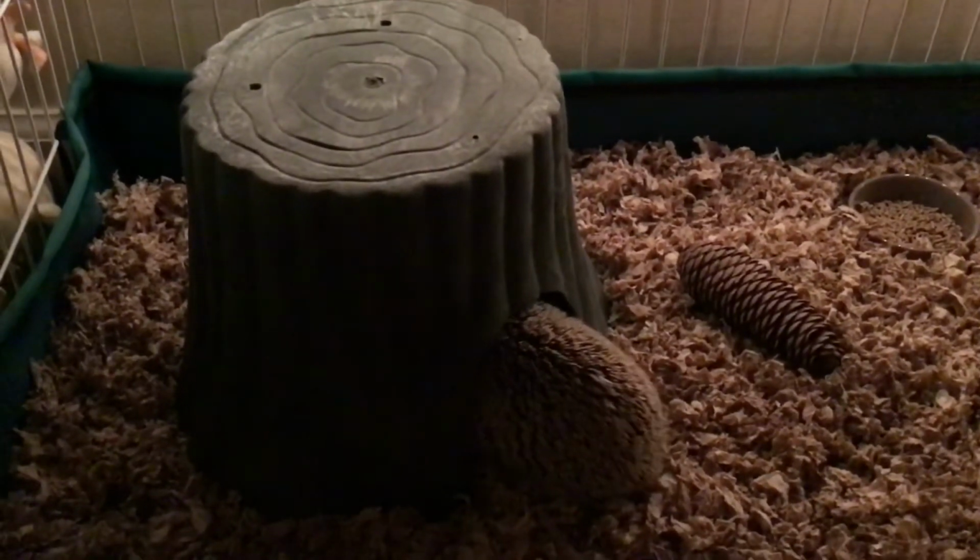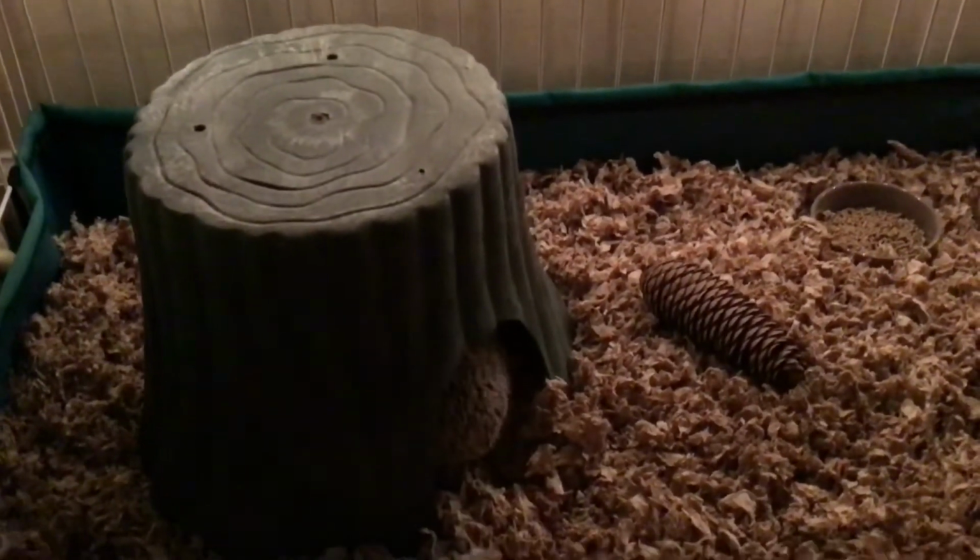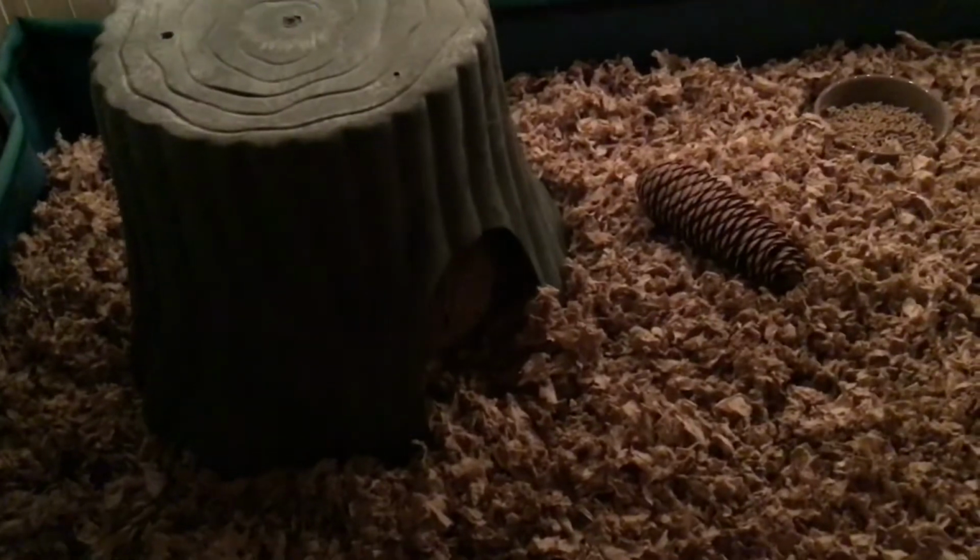Yay! That's my mom yawning. Isn't that just lovely? He is going to love it. Or it looks like he's going to.